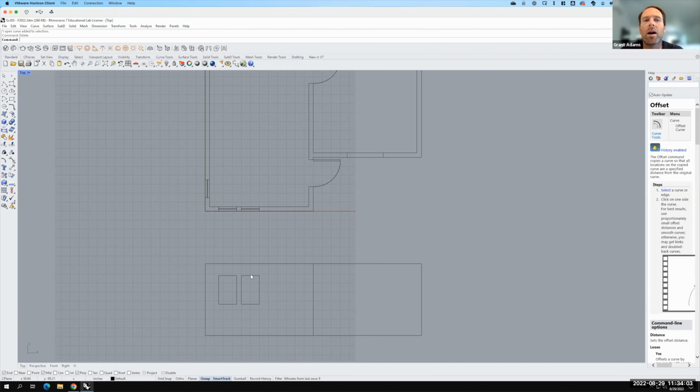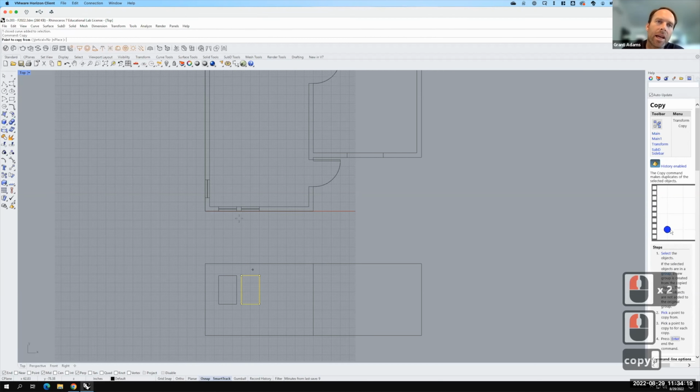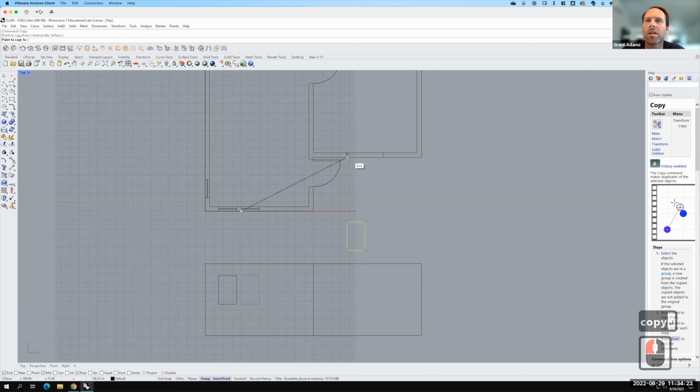And so now I want a window down here. Well, of course, I could draw it again. I could use my reference lines and do exactly what I did here, but I already have these windows. So let's use those to get myself set. I'll take this first one and copy it. Again, I'll use this point as a reference. But if I come up here, you see the window's not in the right place anymore. So I'm going to hover and then pull down until it's perpendicular, and then we can see that window.